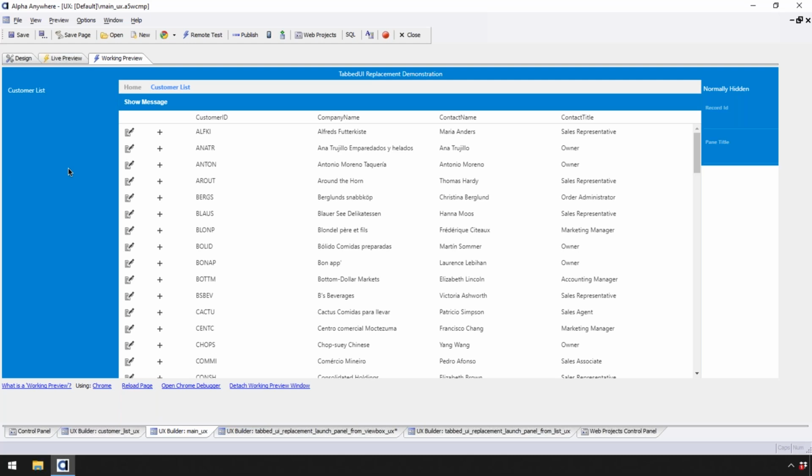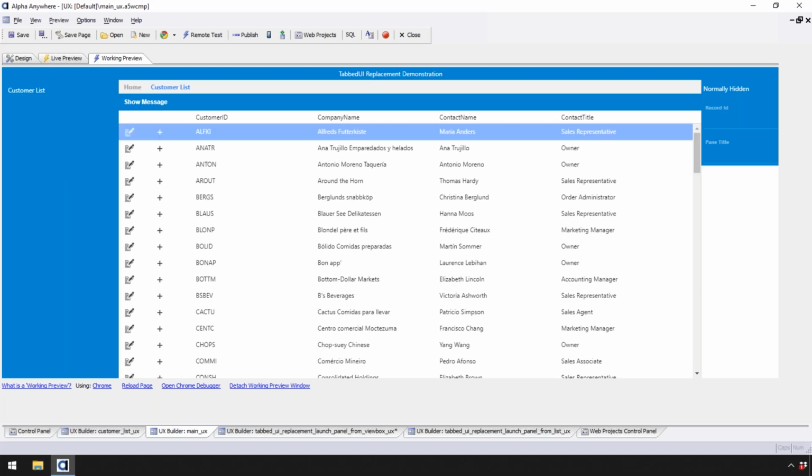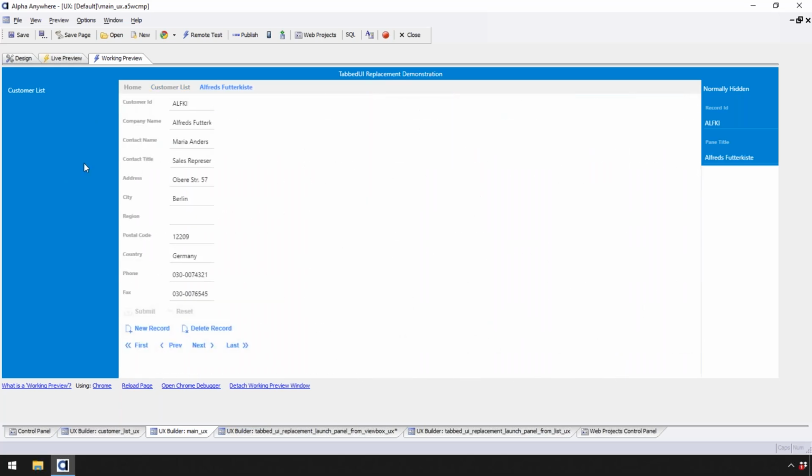So I'm going to break at this point. I'm sure there's some questions about that. But again, it's kind of a cool workaround for obviously doing the ability to open up UXs that mimic the tabbed UI, but you can use this for many other different methods. If you have embedded objects, you can just pass messages around using JavaScript within the system. Pretty handy and pretty fun.